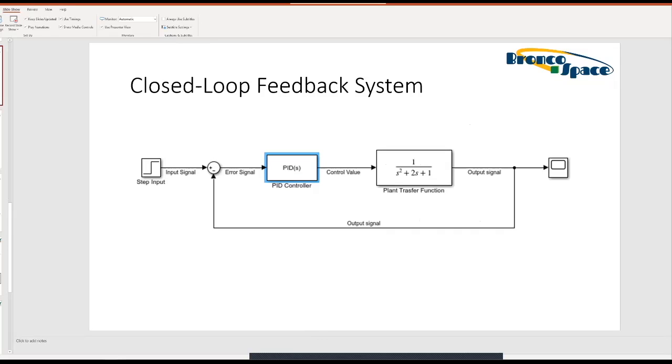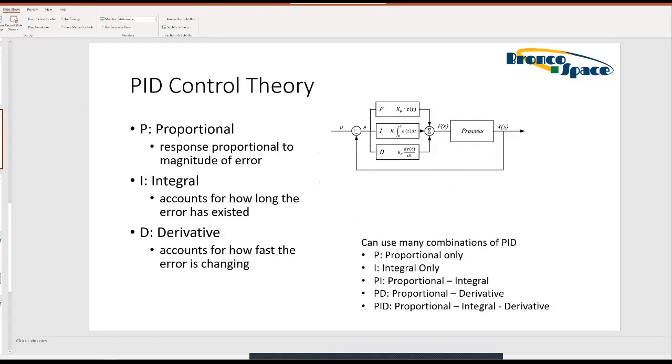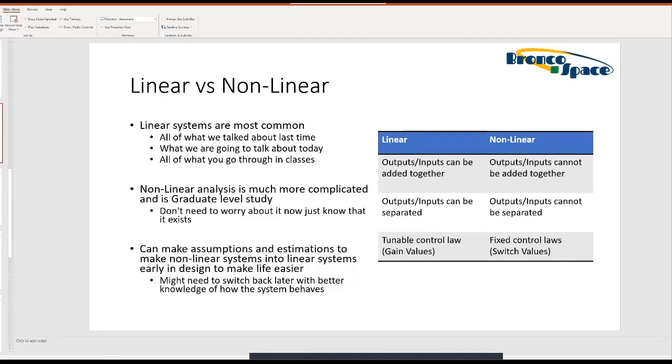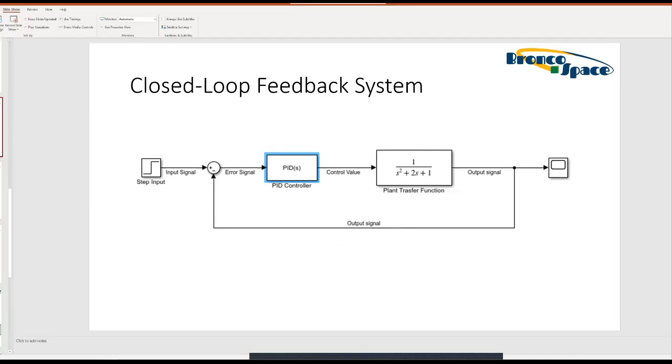When you're designing a control system, the gains, for example, that you put in your PID controller are always going to be different depending on what your system is. Let's say you have a really heavy spacecraft. You can't just copy and paste another control system onto it and expect it to work. If you take code that was meant for a really light spacecraft and impose it onto a heavy spacecraft, most likely it's going to way underperform, because it just wasn't designed to work with that system.